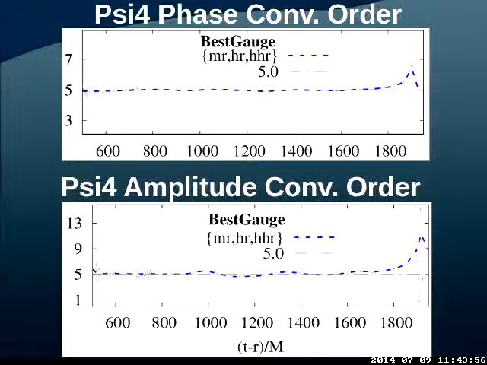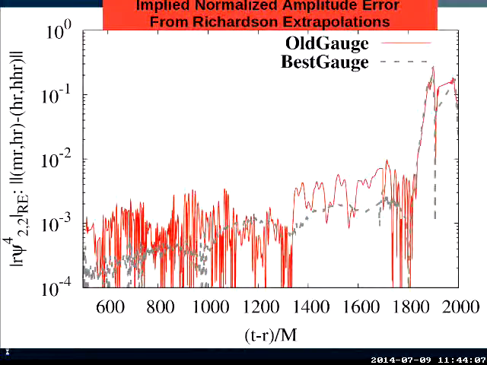Now that we have a trustworthy convergence order, we can reliably Richardson extrapolate our results using only 2 resolutions of data to generate Richardson extrapolation-based error estimates. So here we generate 2 realizations of a Richardson extrapolated waveform amplitude. The first uses data from the 2 highest resolutions for a given gauge choice, say high resolution and extra high resolution, assuming fifth order convergence. And the second uses data from high resolution and medium resolution. So the difference between these Richardson extrapolated realizations of waveform amplitude corresponds exactly to a numerical error. In other words, the difference will give you an error estimate.